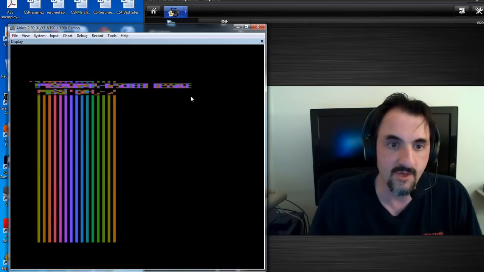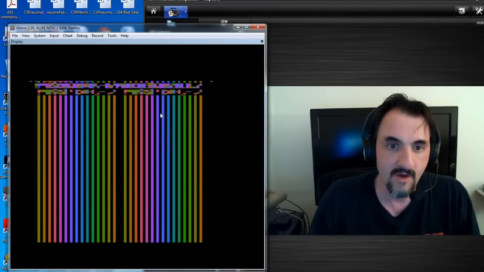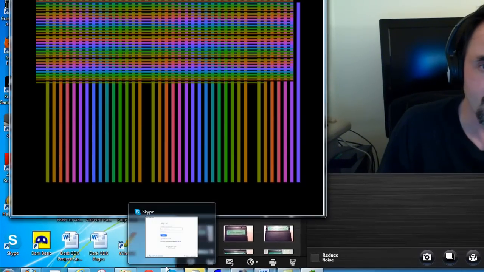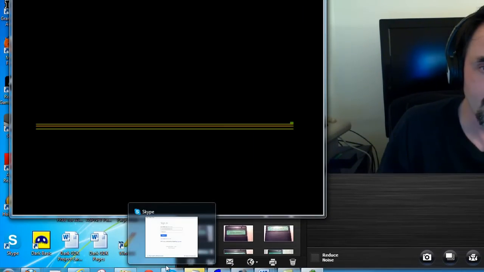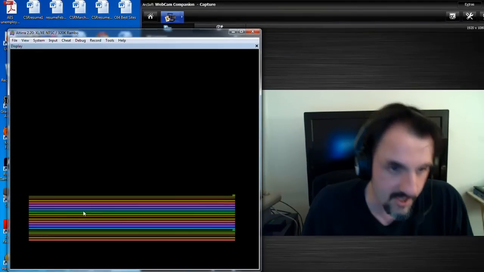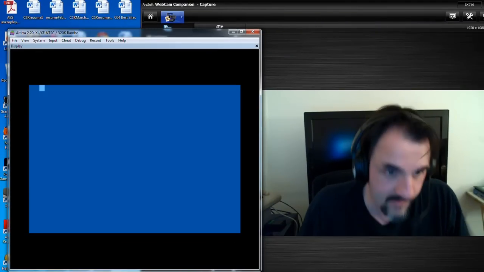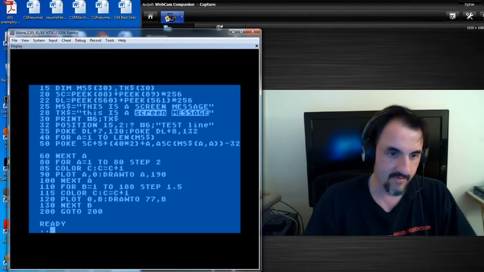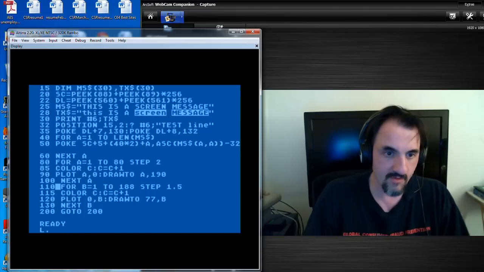See how it just drew across there? I'd have to bring these lines down a little bit more so it doesn't actually clear the screen, so you can see a little bit better. And it was going to clear the screen there. I like the rainbow effect though, that's always neat. But let's get that to work, because I know people are probably going to ask me about that. So it'll just take a little bit of work, toying with the program here a little bit.